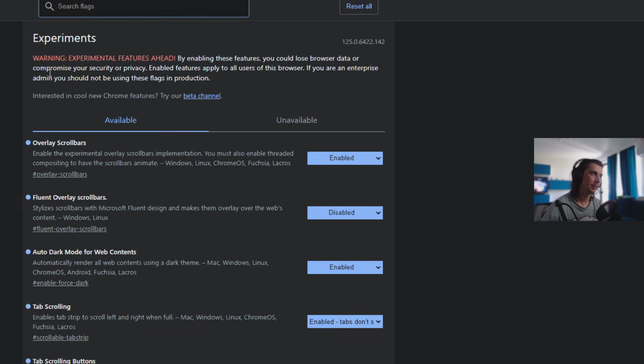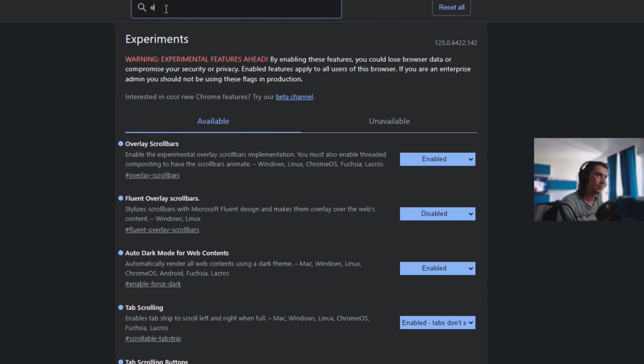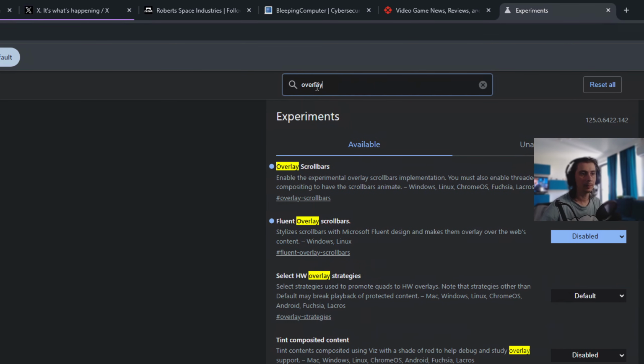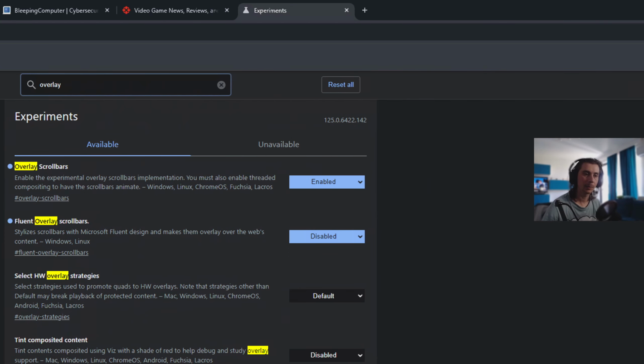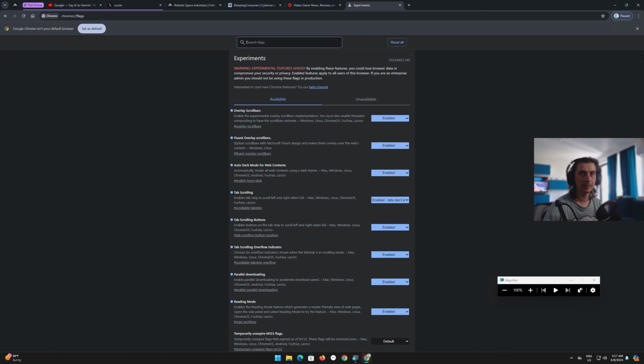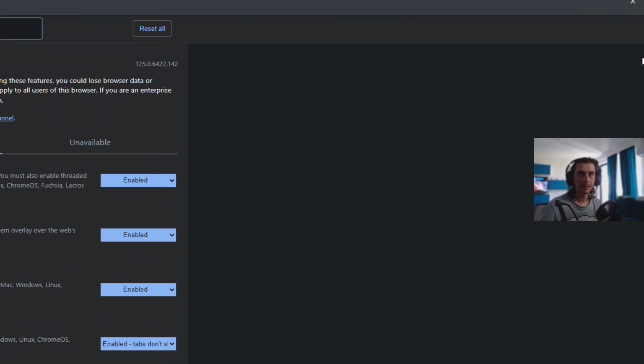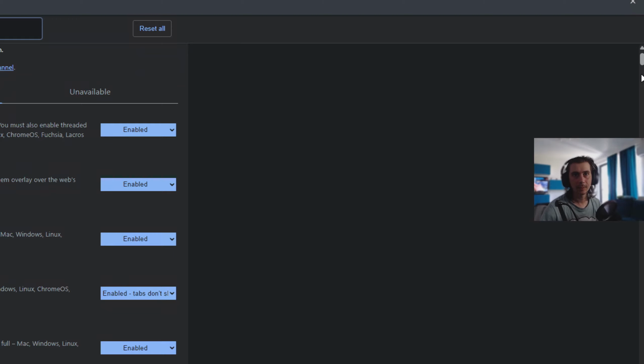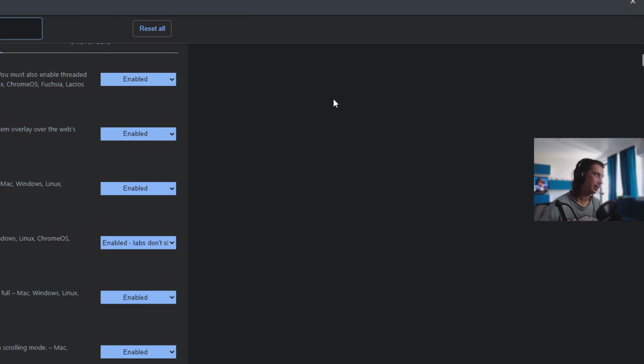It's a setting in the flags, and let's do overlay scroll bars. As you can see, I have it enabled. And there's another option, Fluent overlay scroll bars, which will change the graphic of the scroll bar that it shows. So let's enable this one, Fluent overlays. And of course, as usual, whenever you change the flag, you gotta relaunch Chrome. And now if you look up here in the scroll bar part, it will be like a little cooler scroll bar, rounded, and it looks better. I like it. So I would turn this on, I would use that.